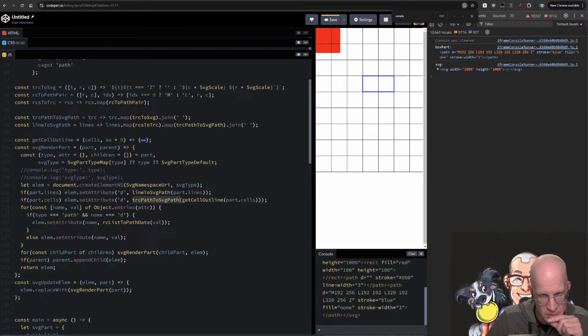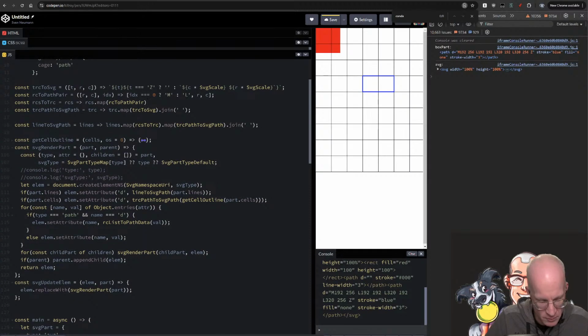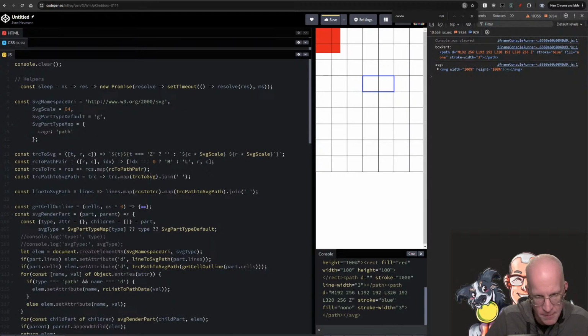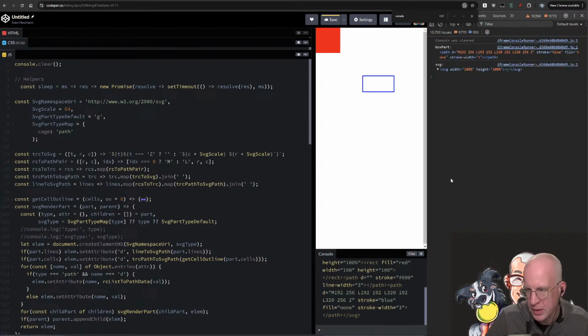Line to SVG path, TRC to SVG path. So that we're executing here. This is because it's operating on multiple lines, right? That's the crux of my confusion here. Right, for now that works. We can improve it later, right?